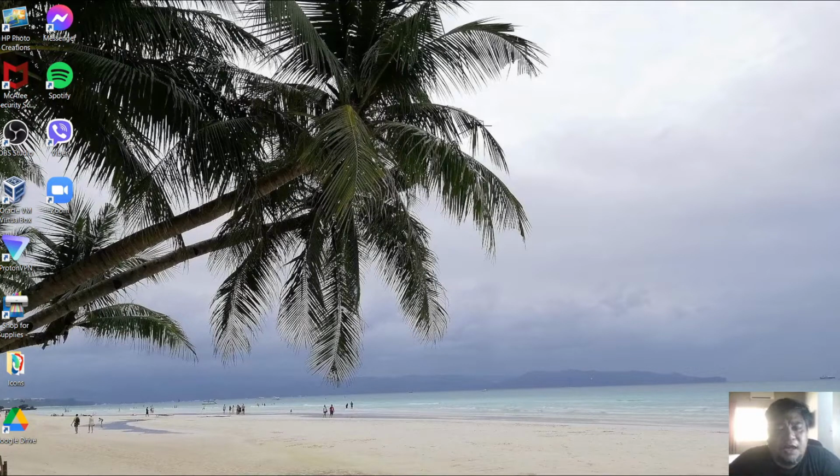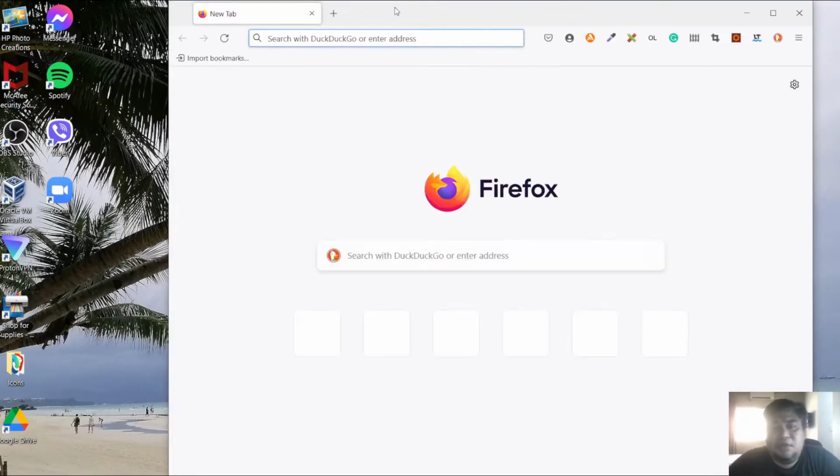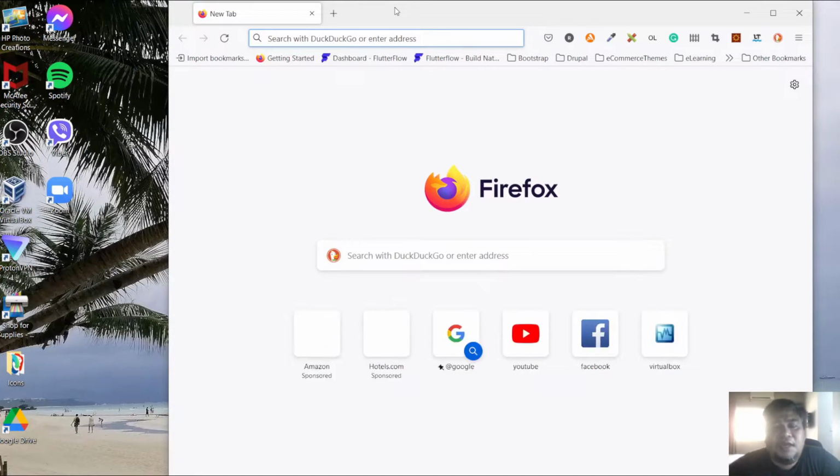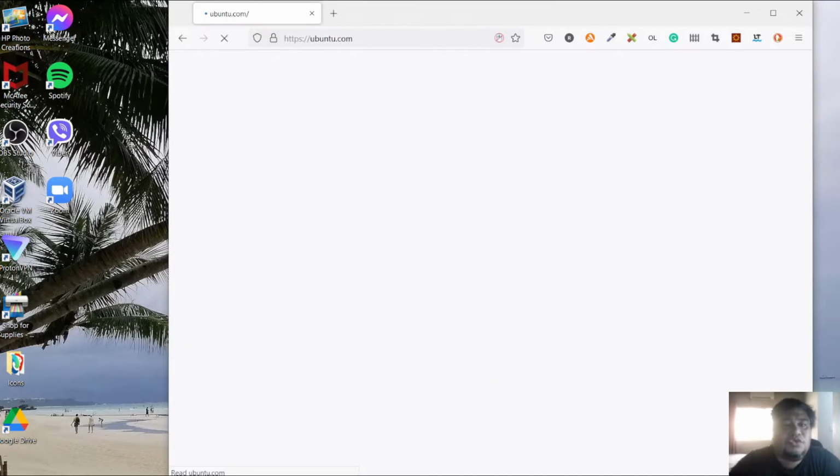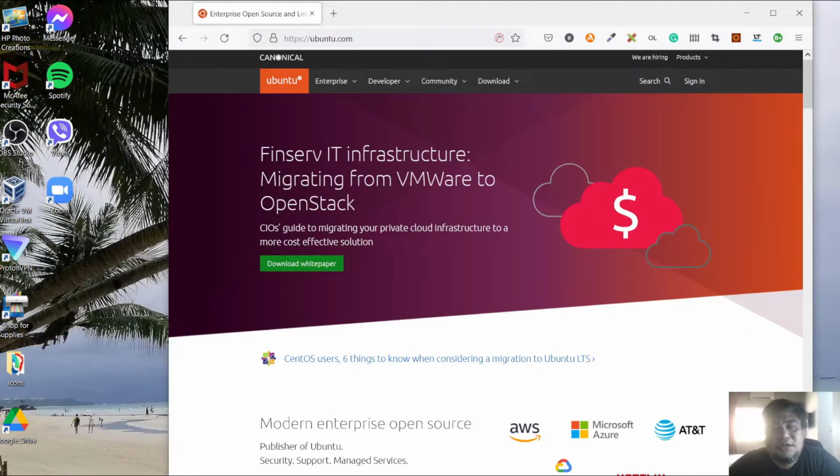So there are many available Linux distributions out there, but I prefer to use Ubuntu because I've been using Ubuntu for quite a long time now. Ubuntu has a desktop installer, Ubuntu Desktop, where you have a full graphical user interface, just like Windows, and it also has the server installer, Ubuntu Server Installer.